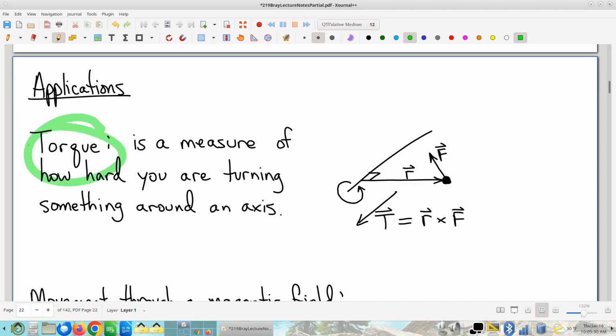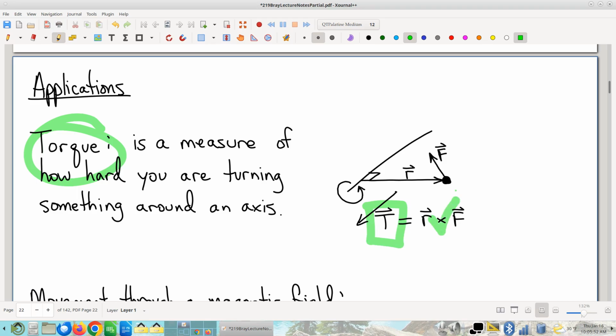This is a very important fundamental concept of mechanics, right? It's kind of like a force, sort of, except forces are thought of as a linear thing. Torque is kind of a rotational version of force, in a sense. And the formula for how to compute torque, you'll notice, involves a cross product.